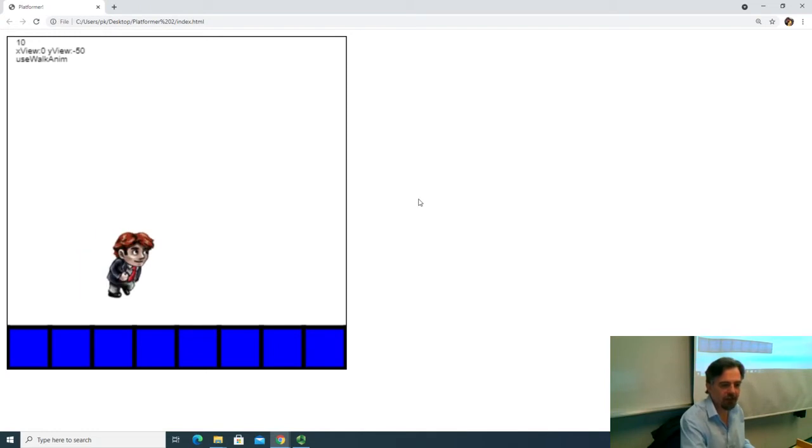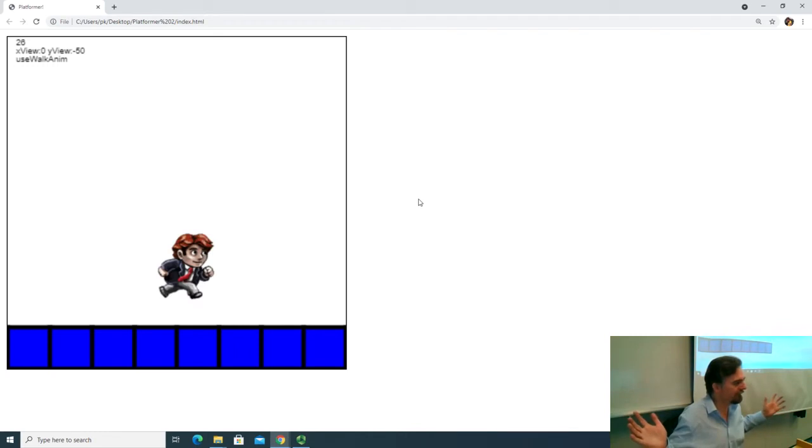It has a couple of obvious downsides, including the fact that when I stop, it just stops whatever it was playing in the cycle. So in this case, he's stopping with his legs separated, like he's supposed to be in the air, which doesn't make a lot of sense. So of course, real platformers, depending on how fancy they are, have to do various things to try and resolve an animation if you stop it halfway through. Whether they just quickly play it to the end or they just terminate it.